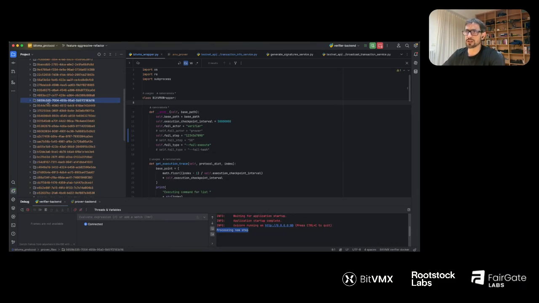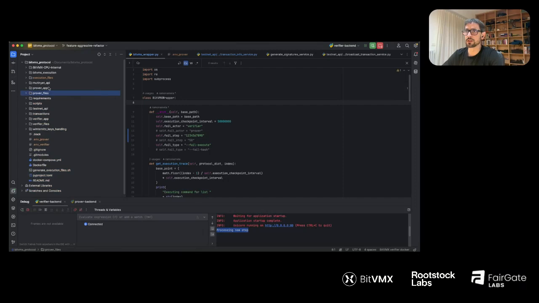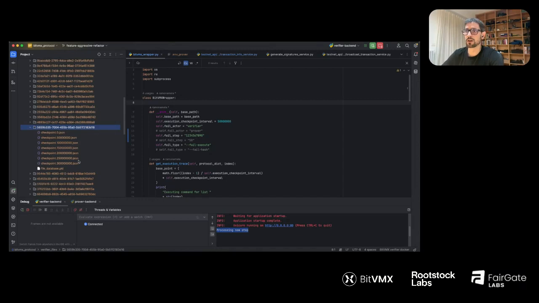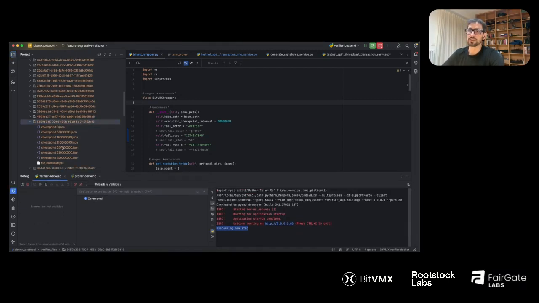And if we remember this hash, 5659, and we come to the verifier files, 5659. Here, now we see that the verifier indeed has detected that this hash has been published on chain and is on its side making the execution to verify if the hash is correct or not.